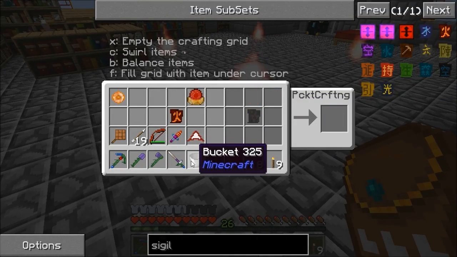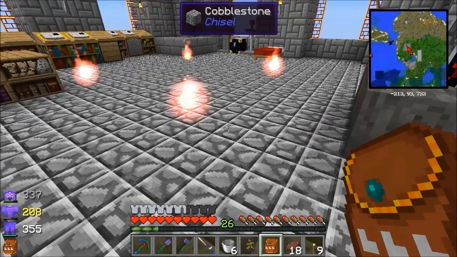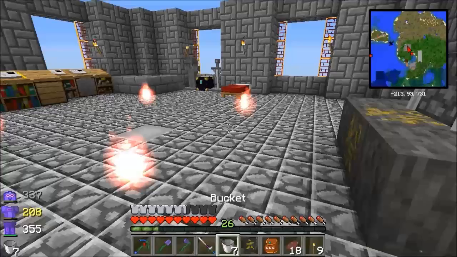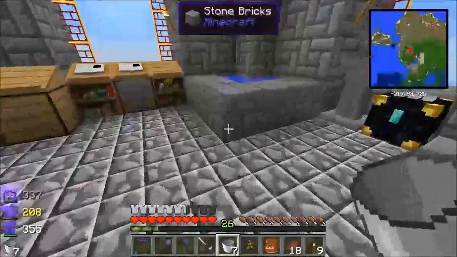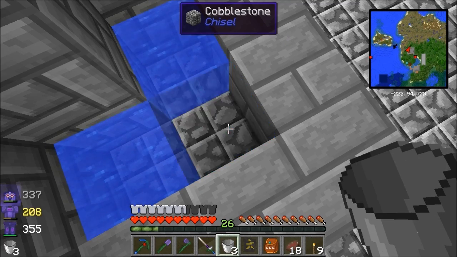And you see it's used one of the buckets, so we get... Oh no, we haven't got 6 back. Awesome, I thought it'd use one of the buckets. So we've got 6 buckets back. Sweet. Now for the next one, I want 7 buckets of water.